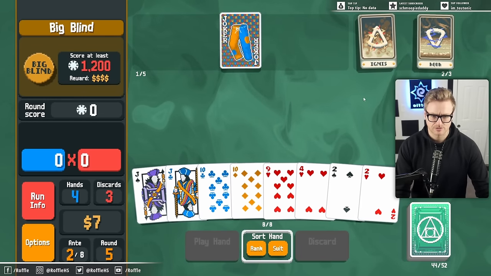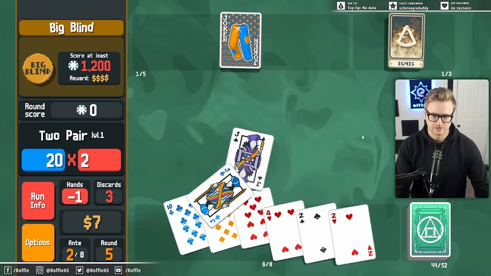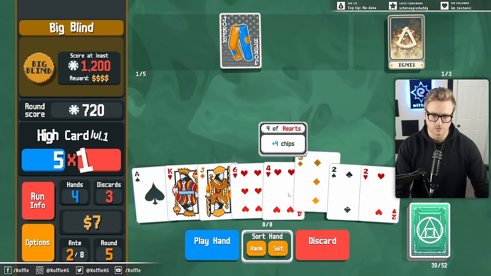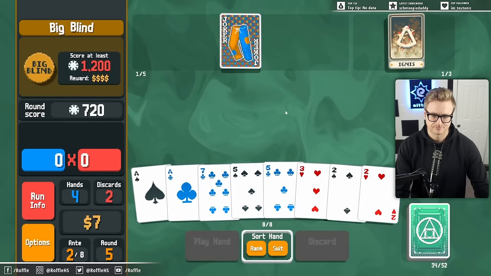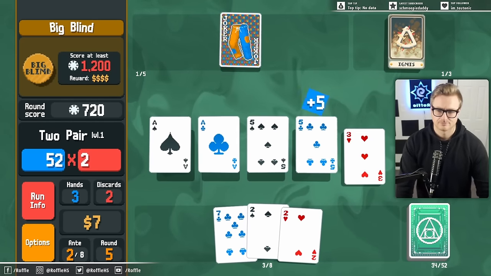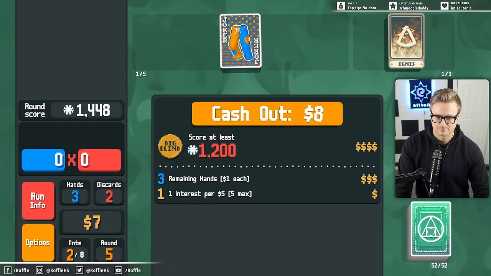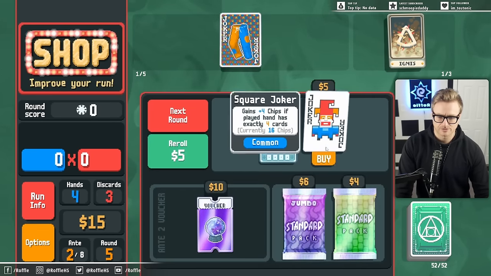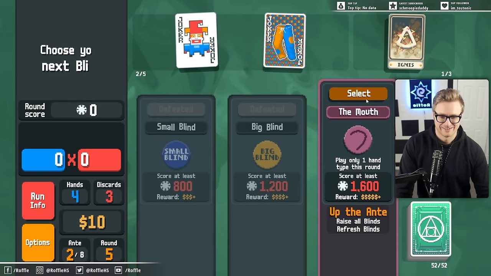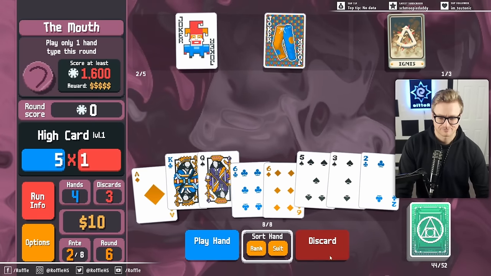Tens and jacks. Let's go ahead and use this. I think it's only for the current blind. But again, at worst it gives me a dollar. Yeah, we're back to four hands. All right. Only one hand type. What do you think I've been doing?